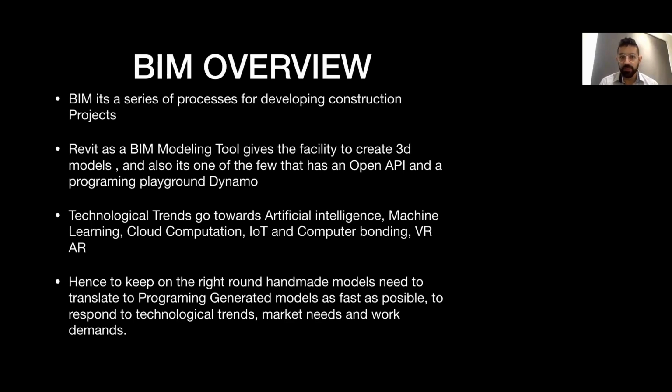The other thing we need to understand is that technological trends go towards artificial intelligence, machine learning, cloud computation, Internet of Things, and a lot of computer bonding to VR and AR. Because of that, handmade models may become obsolete in some ways, and we need to translate our processes to programming-generated models, so they can become faster and respond to technological trends, market needs, and work demands.